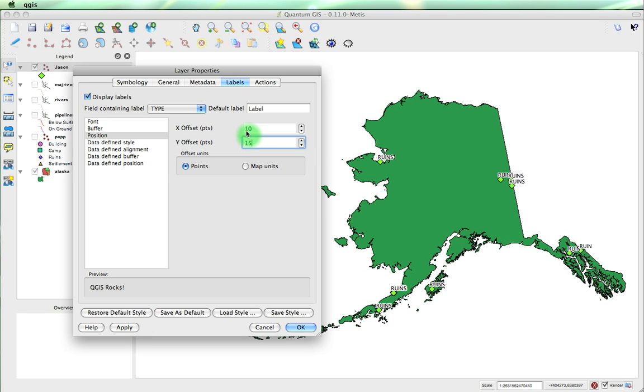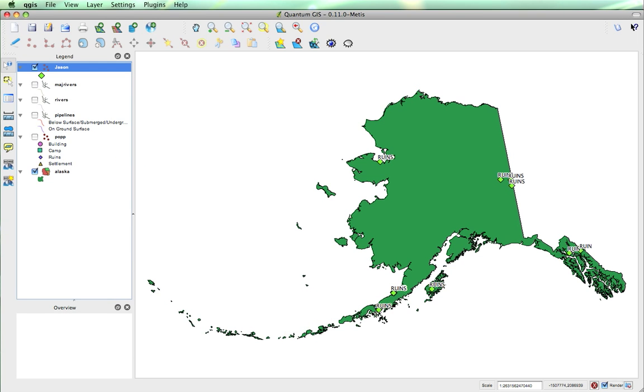We can go negative, and that puts it below. I like it to be positive, or above and to the right in this case, so we'll put it there. And we can click done. Now you can see we've got all of the runes from this populated places layer labeled and nicely shown. Now we're going to put on the major rivers.